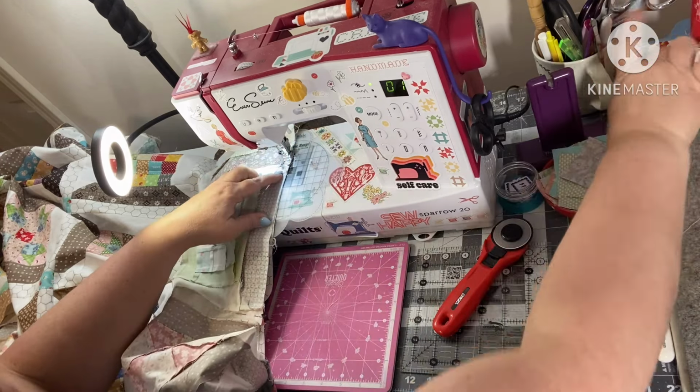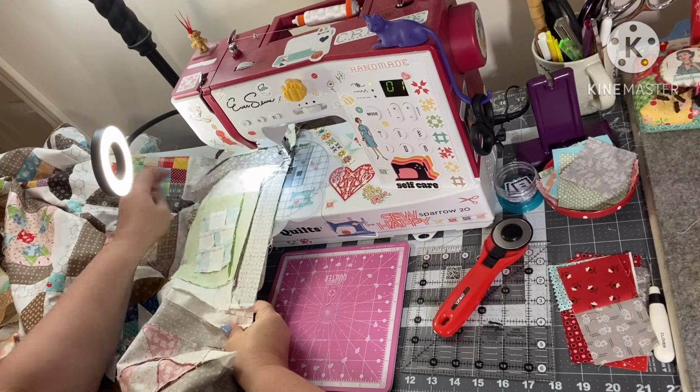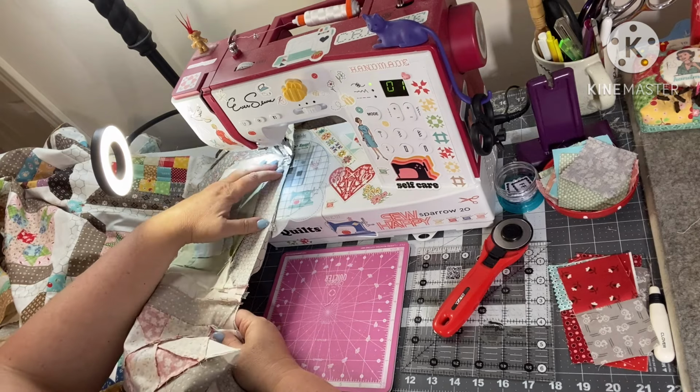Your pins if you can help it, because you might break a needle, y'all. Break a needle.